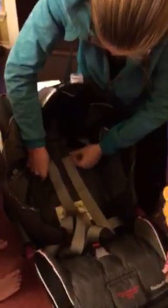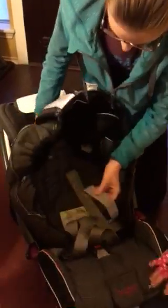Then you have these two with loops. So hold on, let go. So you feed these through the button. Very top slot.